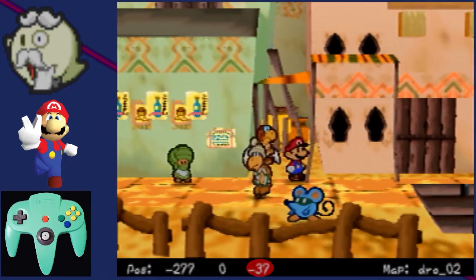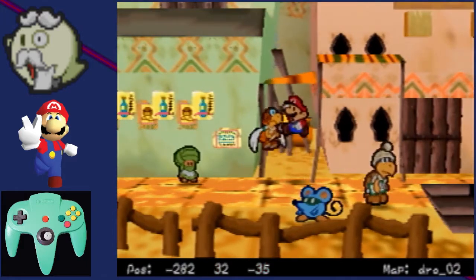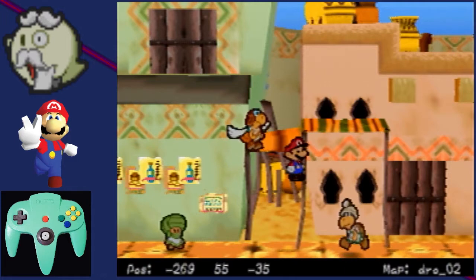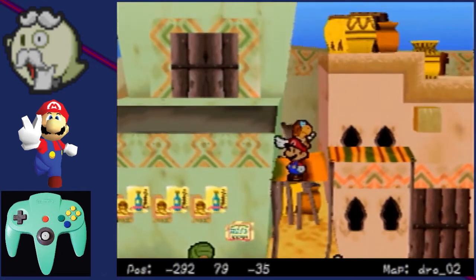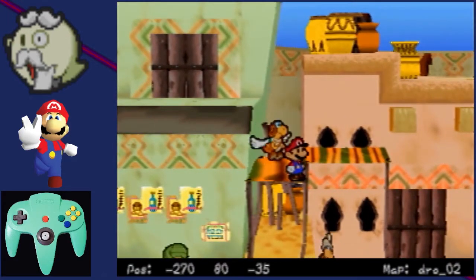So we want to go up here and tap down for a frame on the control stick. This is a little tough, but if you do exactly one frame, you'll be at -35. And from there, you jump, and you try to jump in a way that you land up here. It'll kind of upwarp you, as if it's moving Mario onto a step, is how this works. So you want to get up here, and then you want to spin, hold left, and jump again, and that'll result in you landing on top of this little doohickey right here.